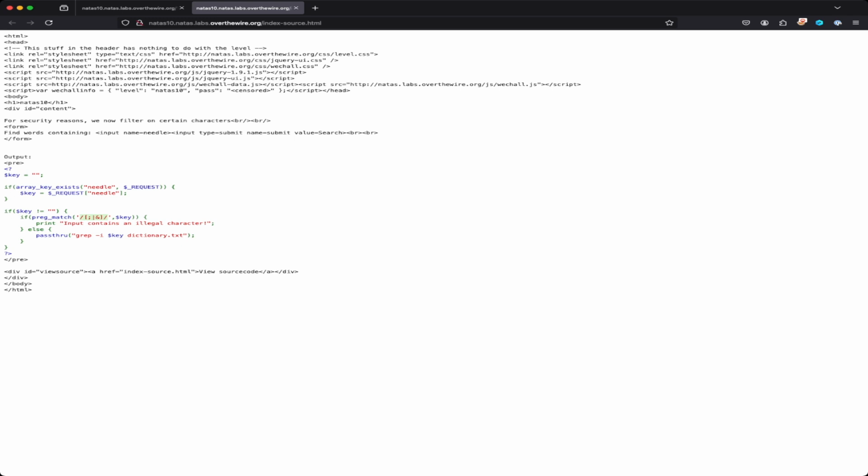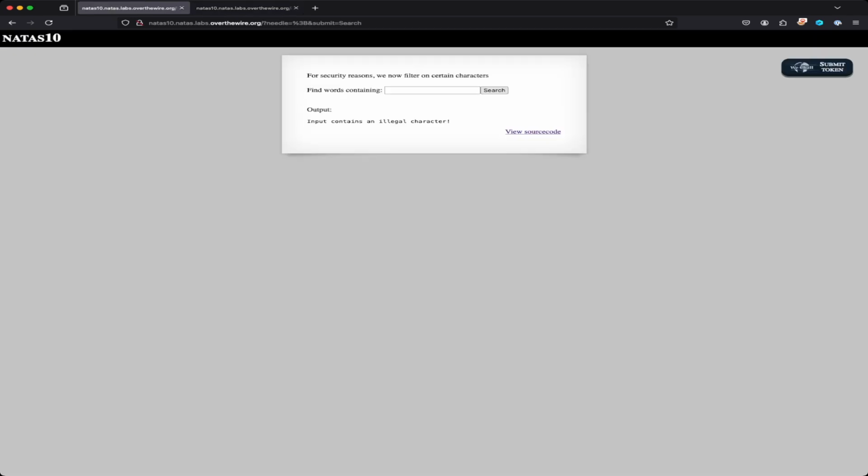So one thing we can do, since it is using grep for that keyword, is just try to drop in a period and then an asterisk. I'm going to say wildcard because it sounds cooler. Let's give that a shot. What essentially this is telling it to do is search through every file within that current directory and return any characters matching this. In this case, it's going to be everything, right? As long as there's not a new line, it's going to match everything.